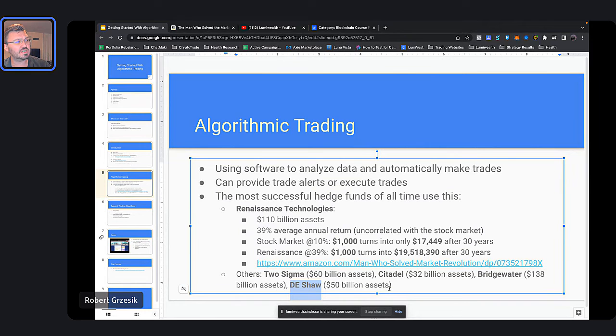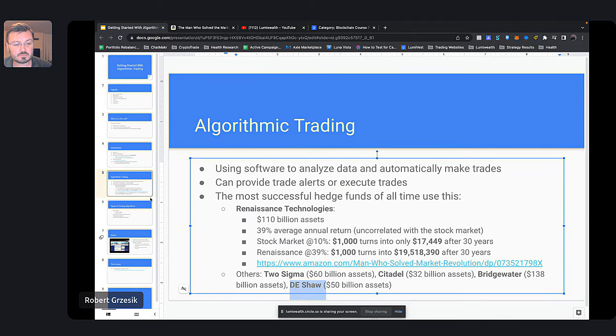So when you're in this algo trading space, you're definitely in the company of some really, really successful people. There have been some very rich people to come out of this space. Everything from Jim Simons at Renaissance, one of the world's richest men, to the guy that runs Citadel, one of the richest men in the world as well. I forget his name right now, but it'll come to me at some point. Jeff Bezos, honestly, some of the richest people in the world have worked in this space. So you're definitely in the right area if you want to figure out how to make some money.